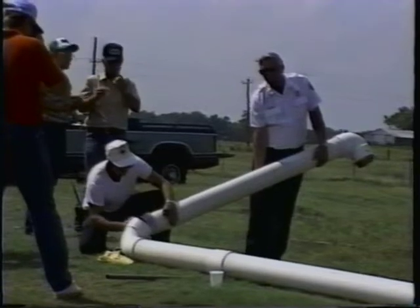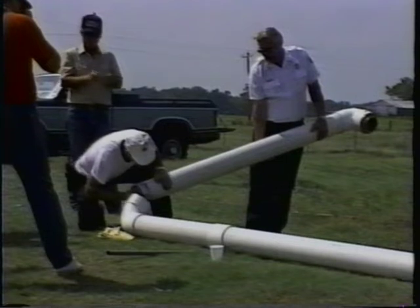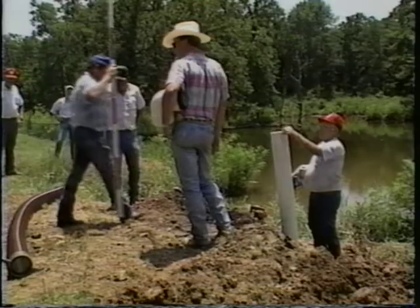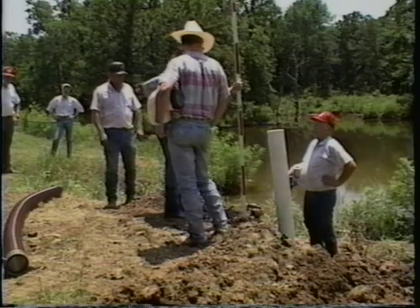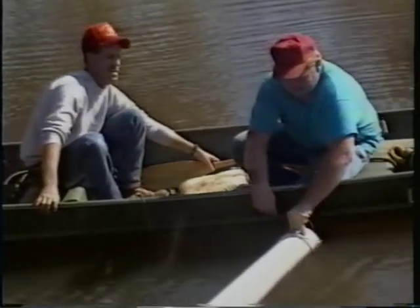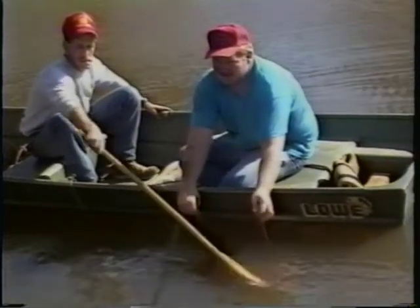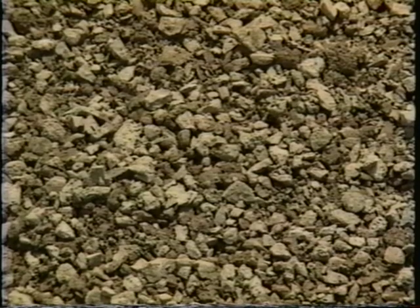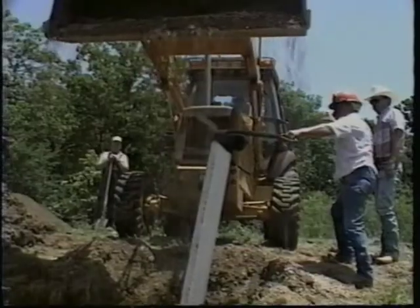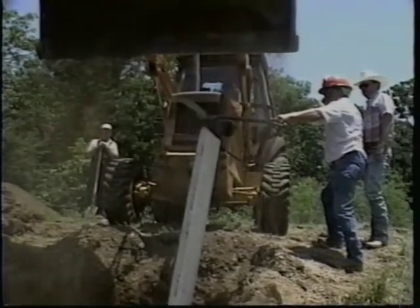The vertical pipe on the dry hydrant should be about 6 to 8 feet, so that once it's placed in the trench, it will stand about 2 feet above the ground. For an accurate measurement, wait until the pipe is placed in the trench. Use a crew to place the pipe in the trench. The pipe will fill with water and slowly submerge. At this point, the objective is to stabilize the draft end of the pipe and keep it off the bottom of the pond, lake, or stream by setting it on an underwater support. Once in the trench, a backhoe bucket of clean gravel should be placed around the lower elbow to prevent creep and stabilize the vertical pipe during backfilling.